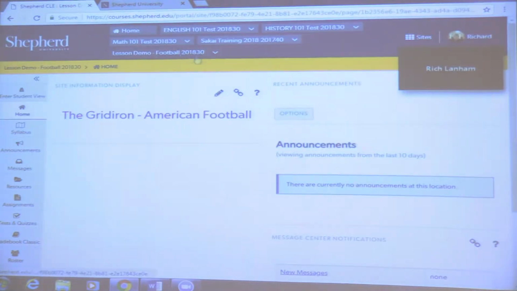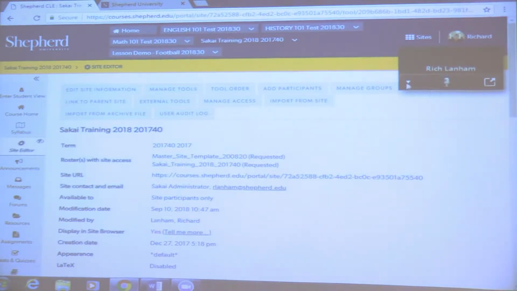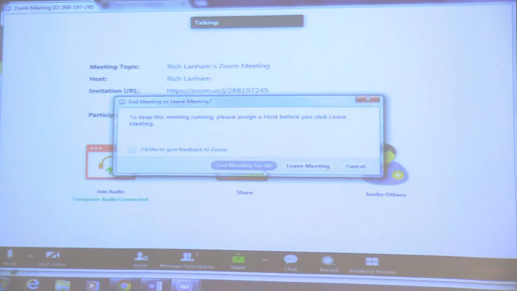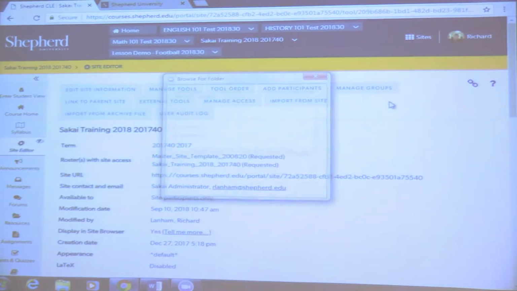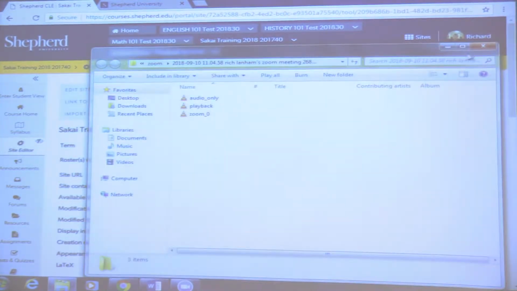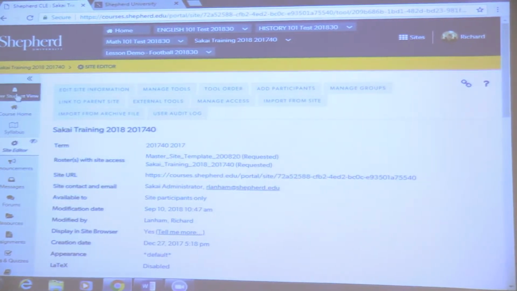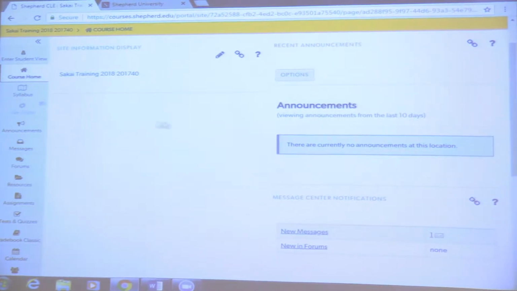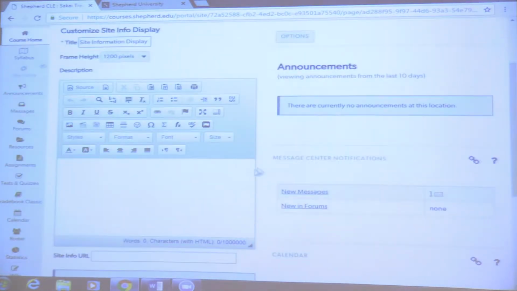So right now, I'm already logged into Sakai, and I want to go to our training site. Okay, so when you go to the site, it looks kind of plain. This is what a typical site would look like. It has a blank area here. And normally the students come in, they're like, well, what am I supposed to do? So the way you can change that is you click on this little, looks like a pencil, it's the edit button. And you have the text box here.